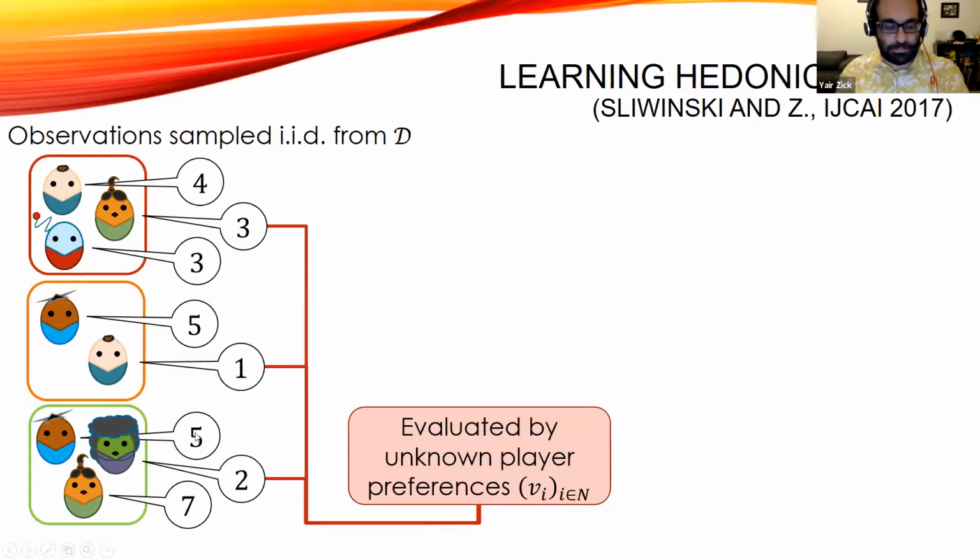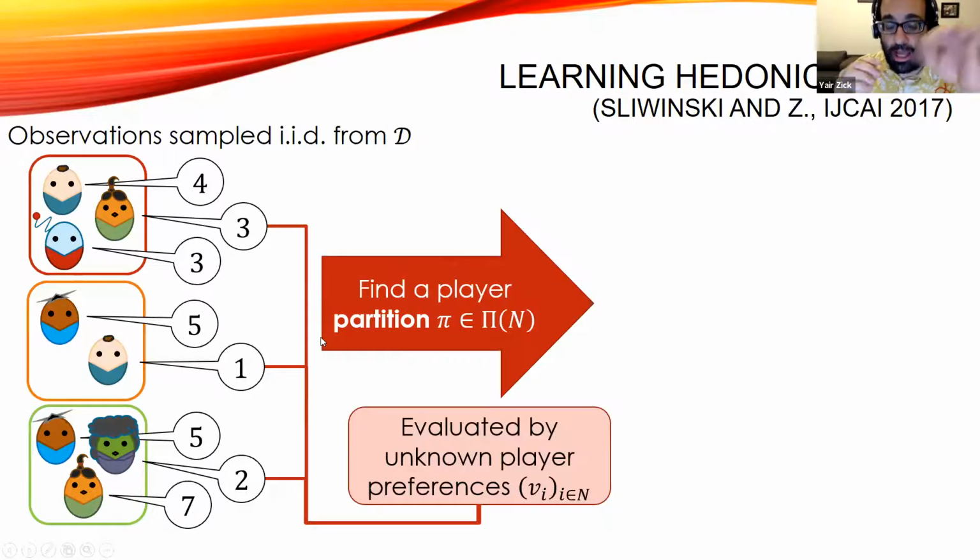And again, these evaluations are taken from some unknown player preferences. So the player preferences are a secret. Maybe what I will be willing to tell you about them is a little bit about their structure. I'm not going to tell you how the preferences are generated, but maybe I will tell you that they're additive, or top responsive, or best player hedonic games, and so on. What is the solution concept that you want to get here?